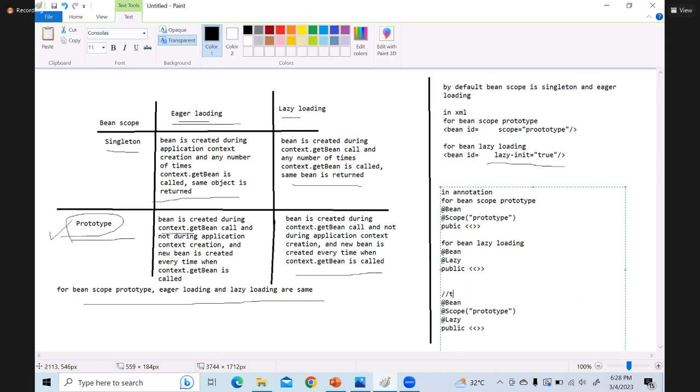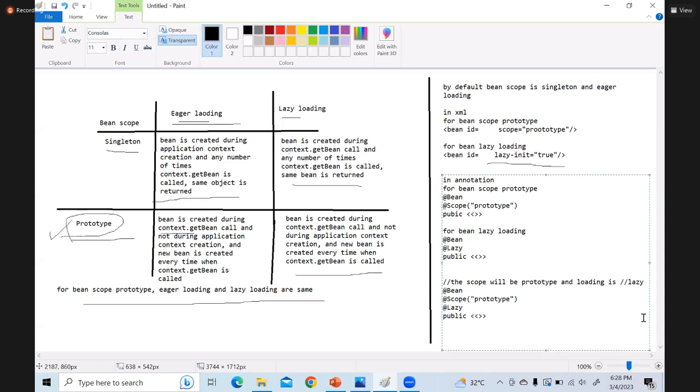Now this bean will be both prototype and lazy. The scope will be prototype and loading is lazy.